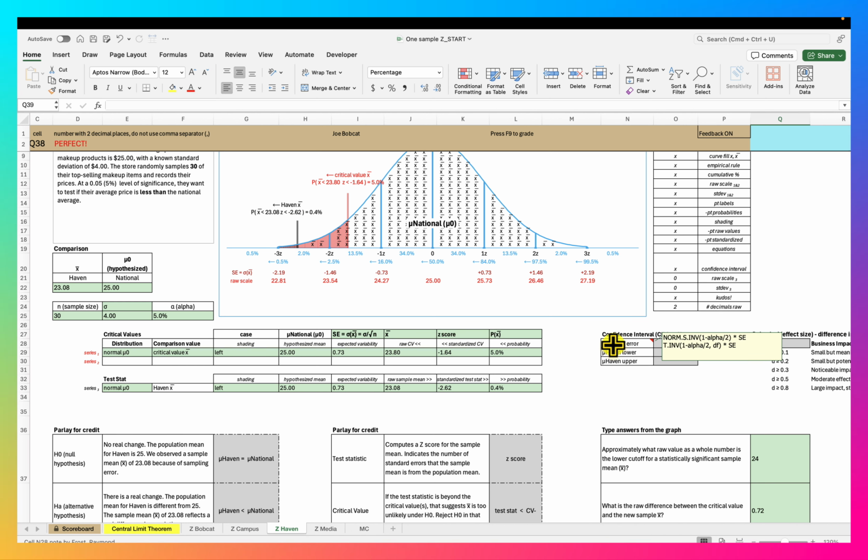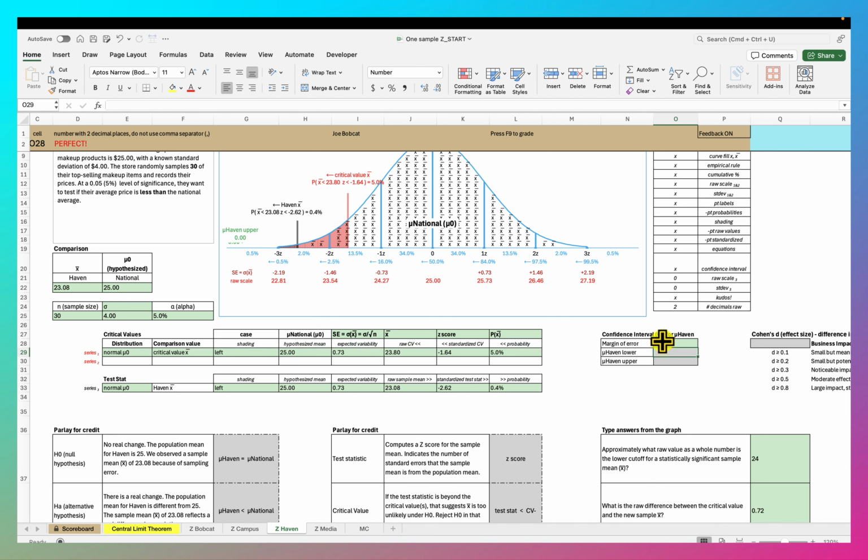And you do it by first calculating what's called the margin of error. And as you can see here, we have two formulas for that. The first formula is for a z-test, which is what we're doing. The second one is for a t-test, which is what we'll be doing in another module. So we're going to use NORM.S.INV of 1 minus alpha divided by 2 times the standard error. So we say equals NORM.S.INV of 1 minus alpha divided by 2 times the standard error, which is sitting right here. So that's our margin of error.